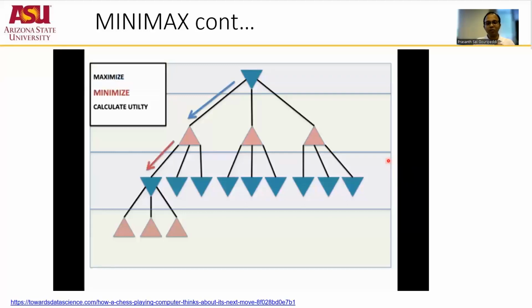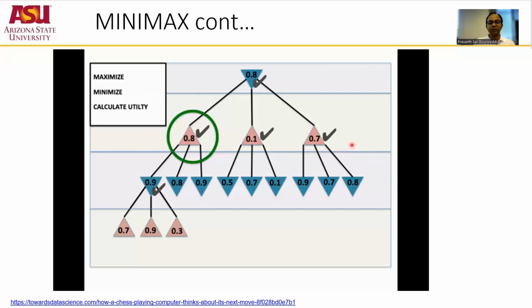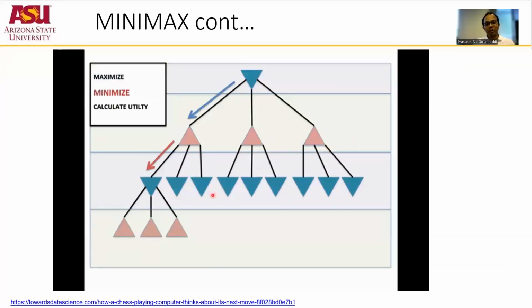So here is how the min-max algorithm works. The first step, as we saw, is to maximize. The second step is to minimize, maximize, and you reach your utility scores. So what does the maximizing do? It looks at the utility scores and chooses the maximum of the possible branch. So that's a 0.9. Now let's assume that this happens across for each of them and you get a 0.9, 0.8, and a 0.9. The minimize tries to minimize these 3 values. So it picks up the minimum of these three, which is a 0.8. And now your duty as a maximizer is to see that you take the maximum of the values of the next state. And this is how the min-max algorithm propagates the utility values back to the top.